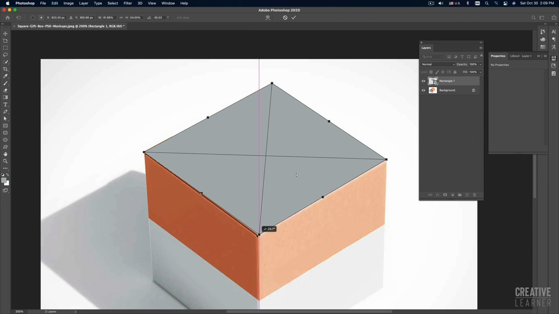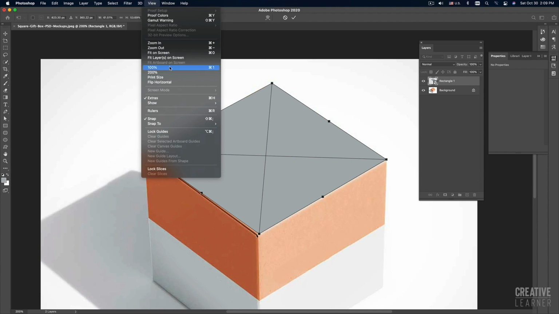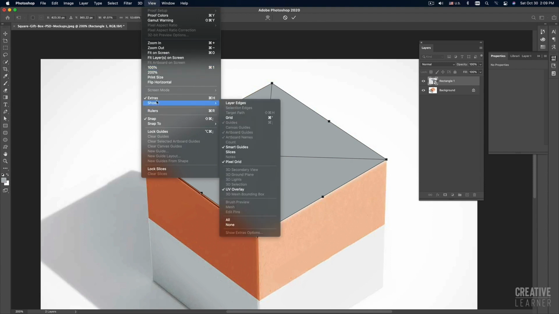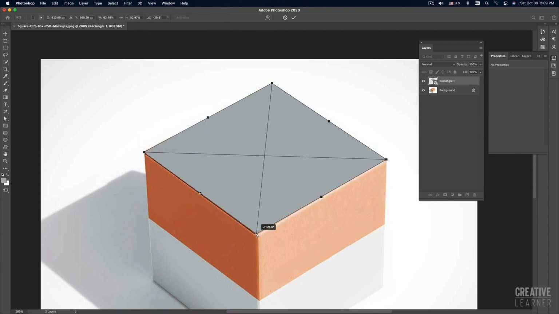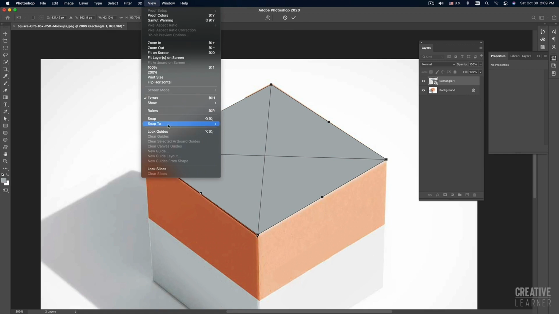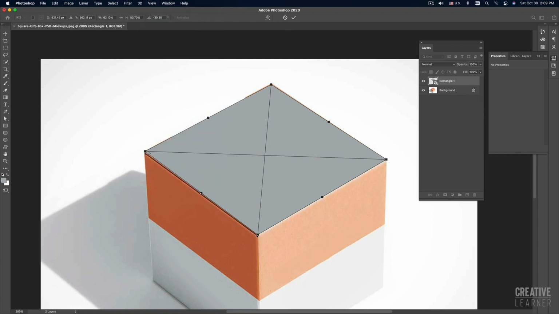If you want to move a point, you can move it like that, and it snaps because of the smart guides. Same thing in Illustrator, Photoshop has those kinds of extras and smart guides. You can uncheck snap or extras and all those will be gone. So I will go to the View menu and unsnap the guides. Then I can move a corner in a custom way. Make sure that you touch all the corners like that.